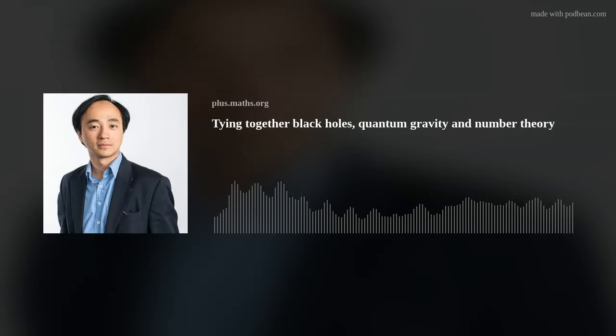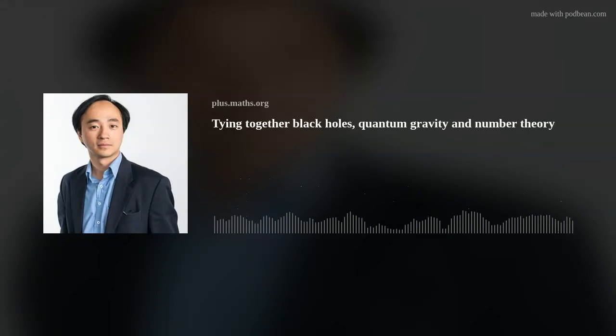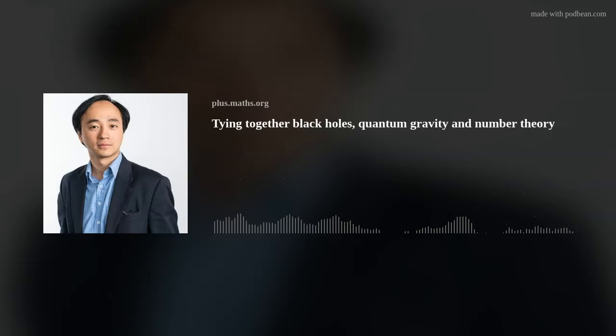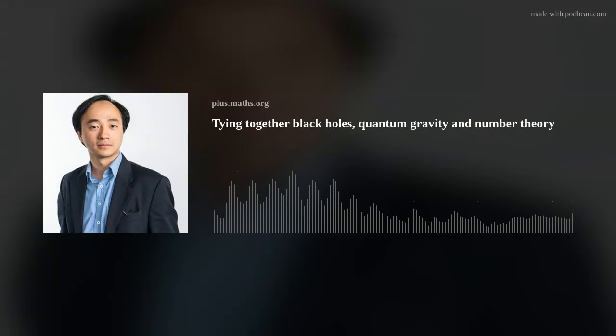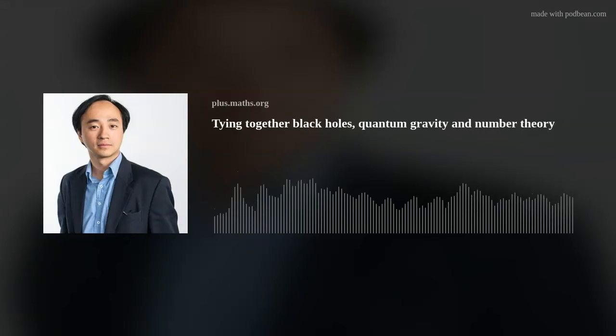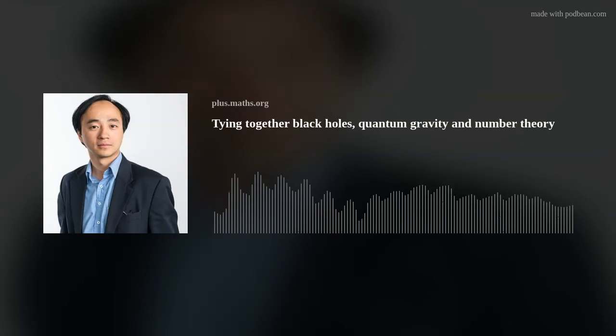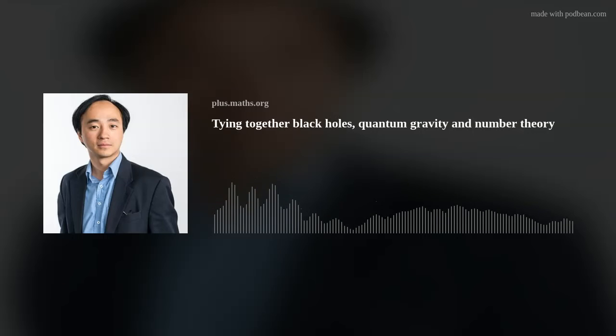On the other hand, we have something called the standard model of particle physics, which uses a mathematical approach called quantum field theory, which Yang mentioned, to describe the other three fundamental forces of nature. So that's electromagnetism and the strong and weak nuclear forces. But what we don't have is a single mathematical framework that can describe all of these four fundamental forces. And such a framework is what people refer to as quantum gravity. So the research programme that Yang was co-organising was discussing this search for a mathematical language for quantum gravity.